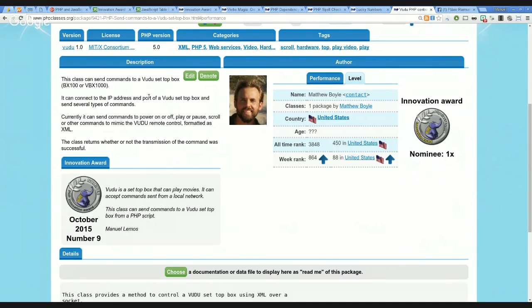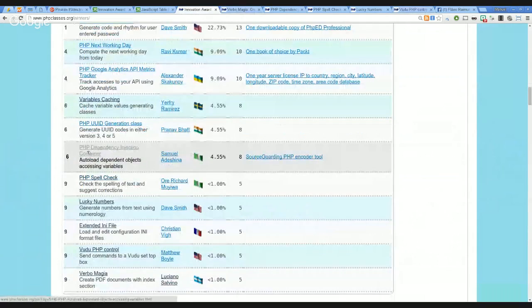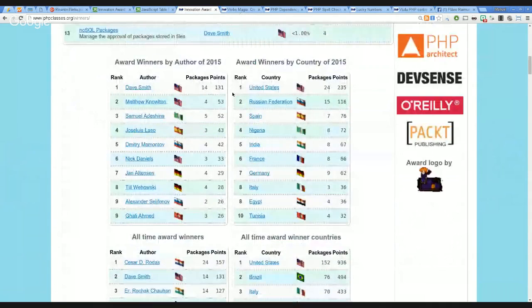So basically, I think I covered all the packages. So now let's look at the rankings. We have just one more month of voting to find out the final winners of 2015. The last nominees in December were announced, and we are just waiting for the voting that happens this month to find out who are the winners.